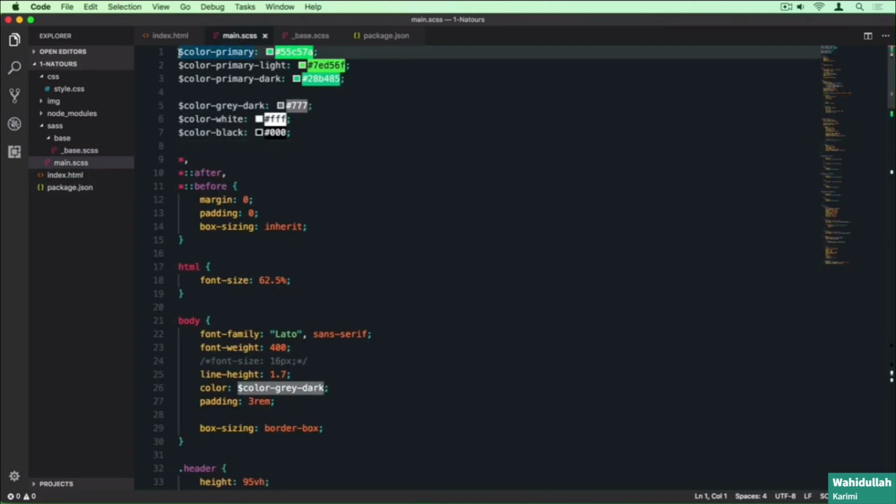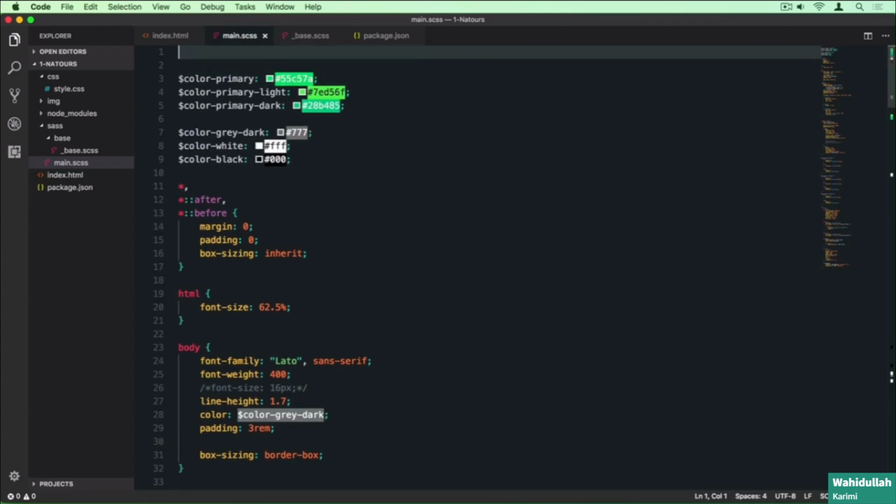And I will put it here at the top. And all we have to do now is simply write @import and then the path to the file. So it is in the base folder, right? Because remember, we are in the main file, so we are here in the folder system. And so from here, we just have to move into the base folder, and then from there, we select the base file. And now we don't have to use the underscore. All we have to do is base. So no underscore and no SCSS. This is enough for SASS to understand what we want to import here, okay?